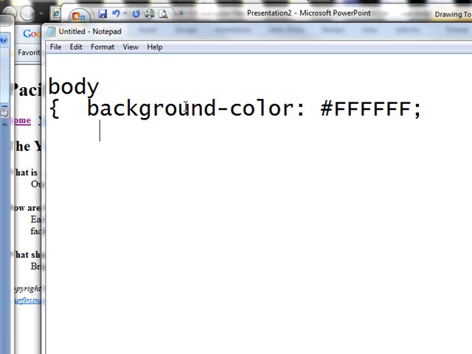To do that part, again, spacing is totally up to you. I just like that neatness here. The text color, you just have to put the word color, a colon, and then the code, which happens to be a lot of sixes right there. And then close this with a closing curly brace. Alright, you've defined the body. So if you look at that direction again, global styles for the document, use the body element with background color white and text color dark gray.